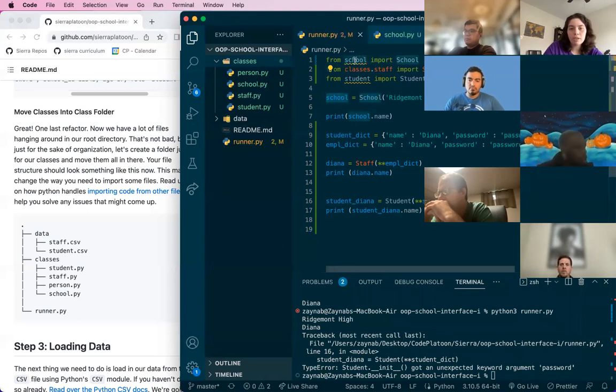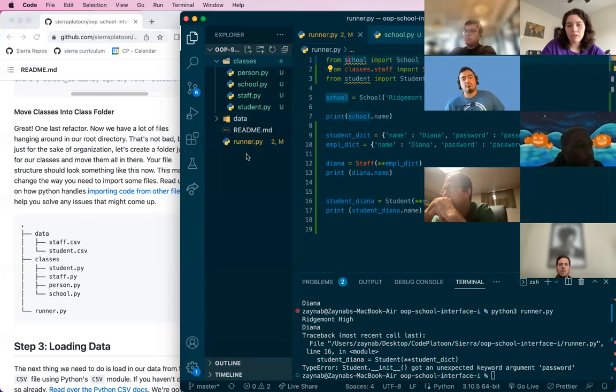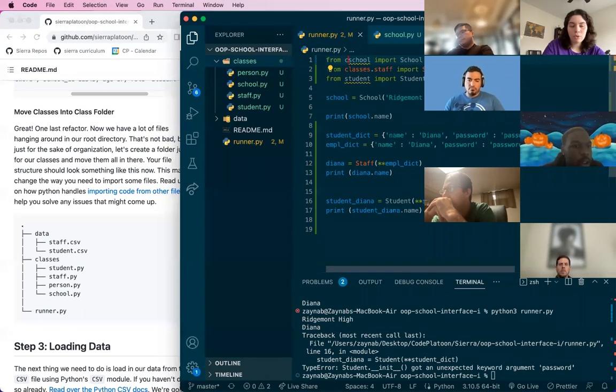So the from is the name of the file pretty much, or your path to that file. So school is no longer on the same level as runner. So we were able to just call school because it was in the same folder. Now it is one level in, so it's inside classes dot school.